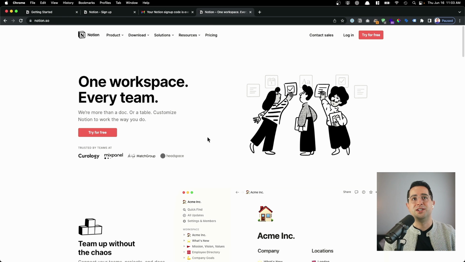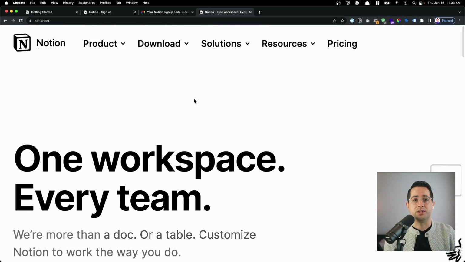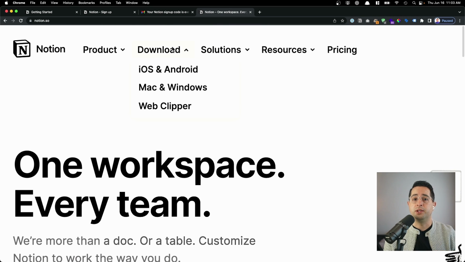Next, we're going to install Notion on your desktop. In order to install Notion on your desktop, I highly recommend going to the Notion website so that you can find the right software for your computer, whether that be a Mac, a MacBook with an M1 processor, or a Windows desktop computer. Going to the Notion website, you can use the same link that's provided in the resources. We're going to go to download. Here's where you're going to find the options for iOS and Android, and we're going to choose the next one down for Mac and Windows.